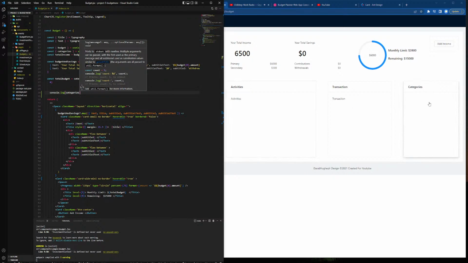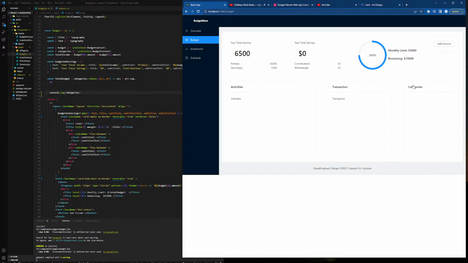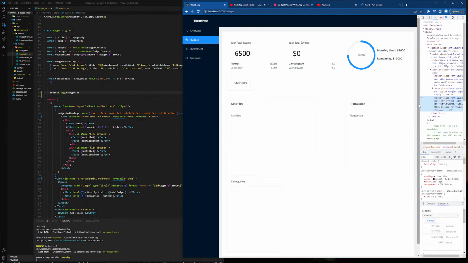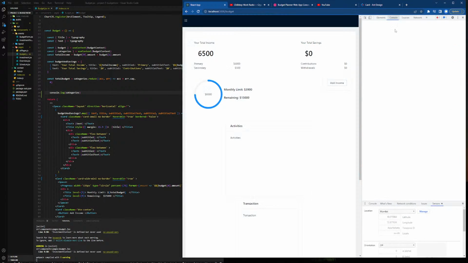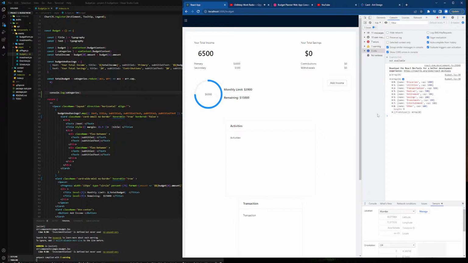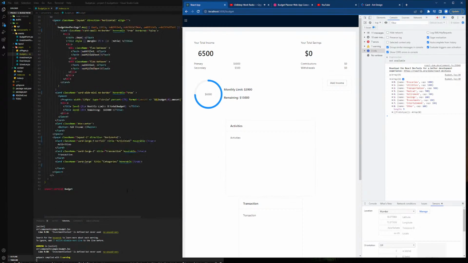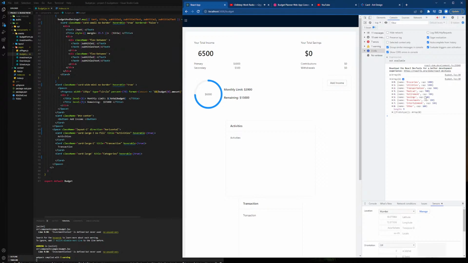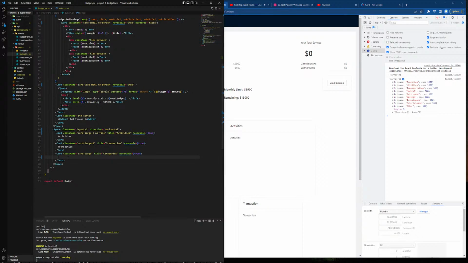And what we're going to do is inspect. Let me see what we got here. Console array. So we have all the categories that we need. And it's eight of them, and we have caps on all of them. So let's go ahead and add these. We're going to have to go inside of that. So let's go ahead and do that.